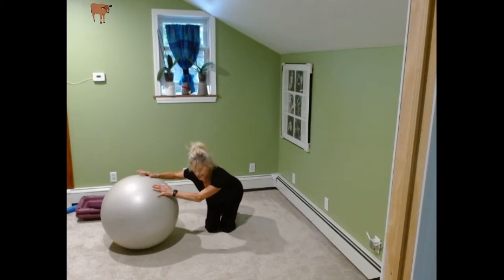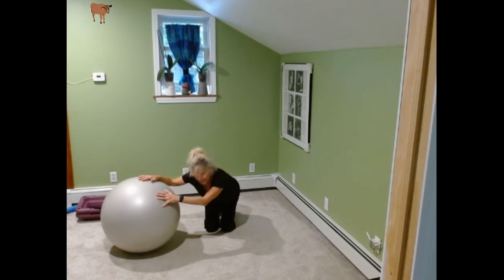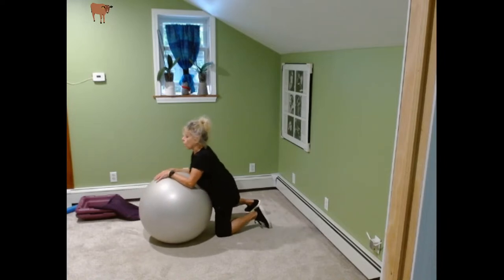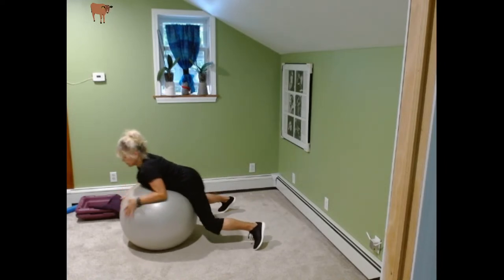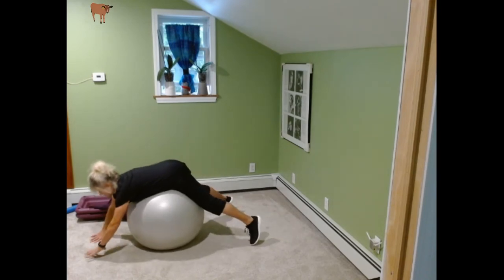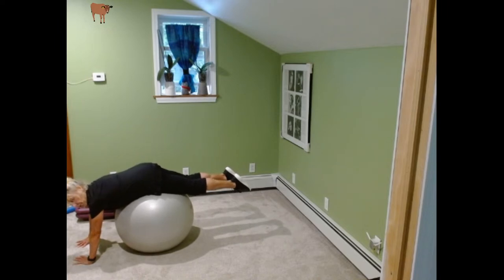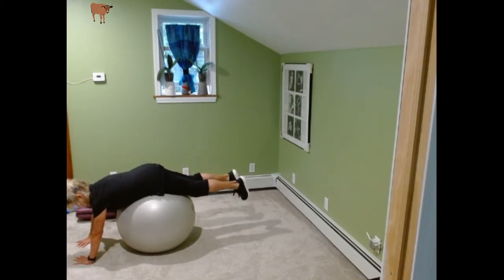Now push your buns off to that side and rise back up. So now we're going to come back over the ball or return to all fours if you don't have a ball. Foundational hands. Make sure if you're on all fours, you're going to do the other side. Otherwise, both feet off the floor, toes in. Slow curl. Stand it.